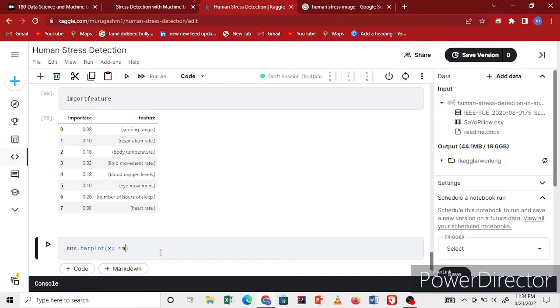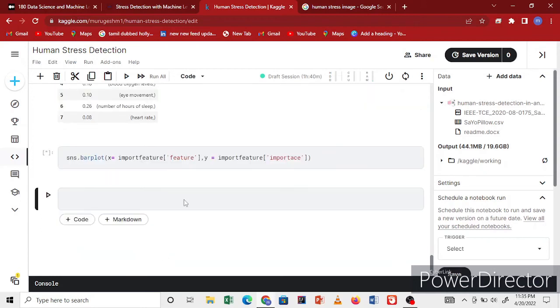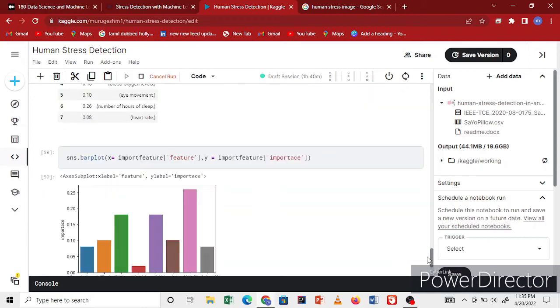Next is the important feature, first is feature and again, y is important feature, this one importance. Yeah, only run the code. Now we finish my bar plot.